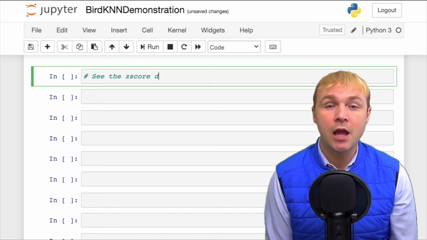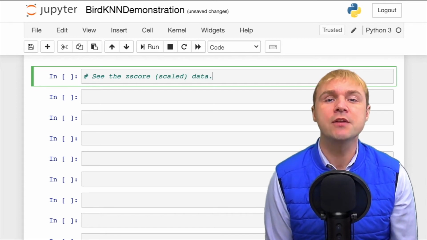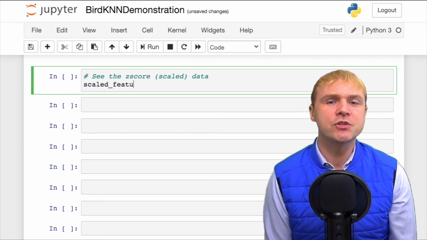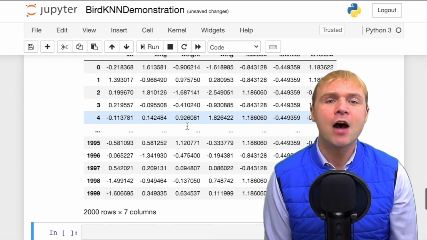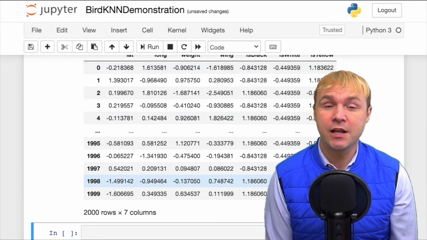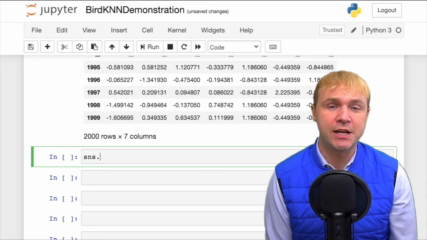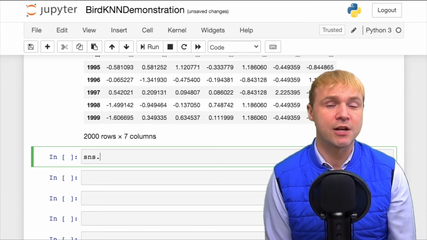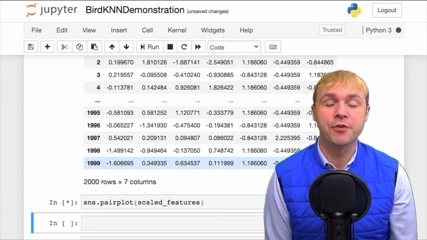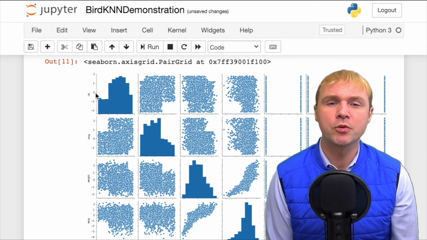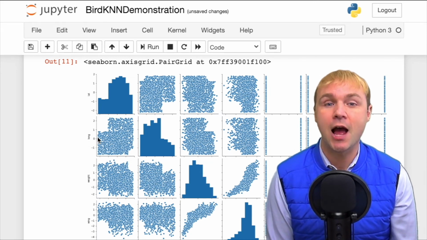Here we can see output which shows z-scores instead of the original data. These z-scores tell us essentially how far away from the mean that observation was. This centers the data on 0, and then once again the scale of the data are all standardized to standard deviations. This pair plot from Seaborn shows a little bit more closely how the data is now centered on 0.